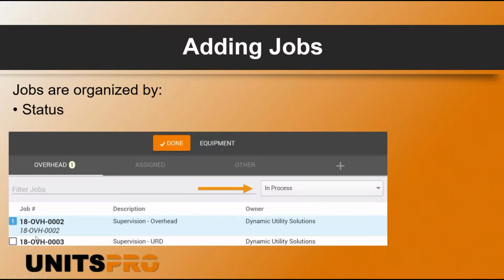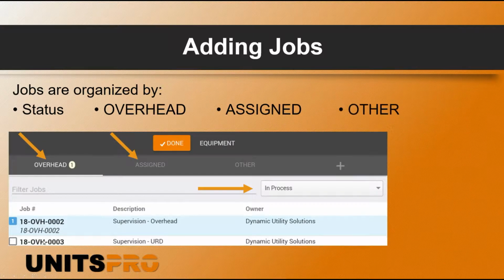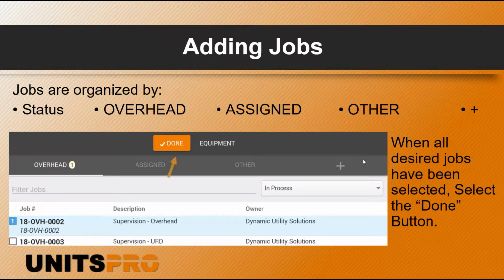Once you've picked your jobs, you'll be able to proceed, but again, we break up the jobs as to overhead jobs, assigned production jobs, unassigned production jobs. Then the plus will allow you to go ahead and add jobs if this individual is authorized to do so. So we pick the jobs that we want to enter time for, and we select our done.